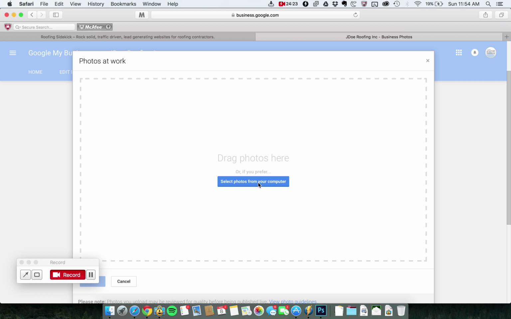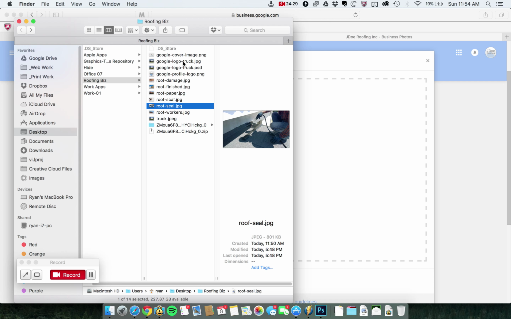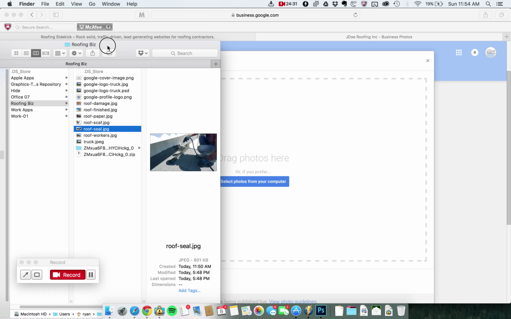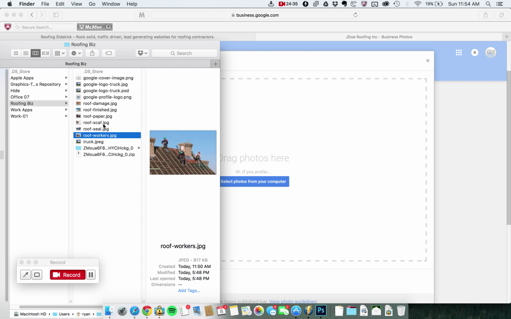And we can select photos using this, or what I'm actually going to do is drag my images right over and drop them on there.